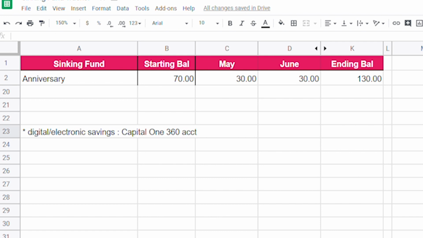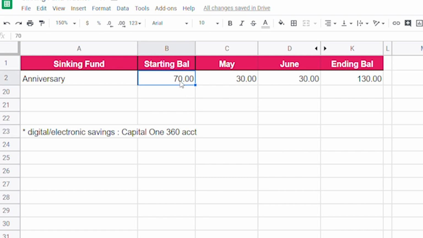My first category, as you can see here, is anniversary. Now, I didn't start my spreadsheet before this. Before, I was just keeping track in my planner, and if all else failed, I would go back to my videos to see what the activity or balance was. But I didn't start keeping an actual spreadsheet until the end of April. So this starting balance column is what I've had since December 1st, 2018, all the way to November 30th, 2019.